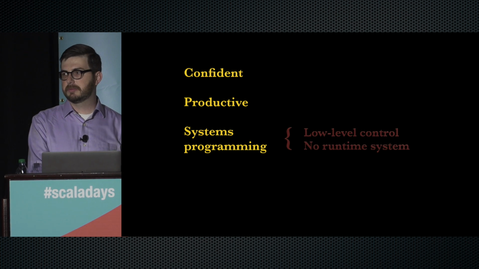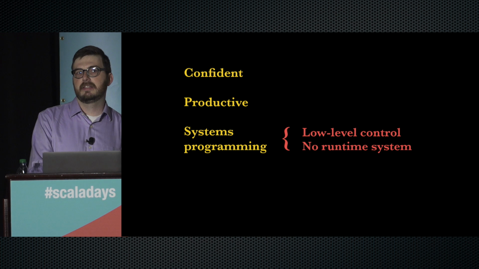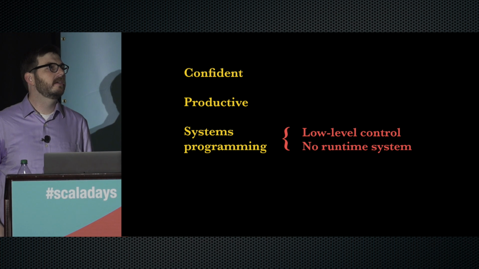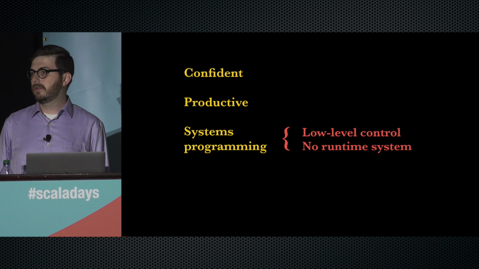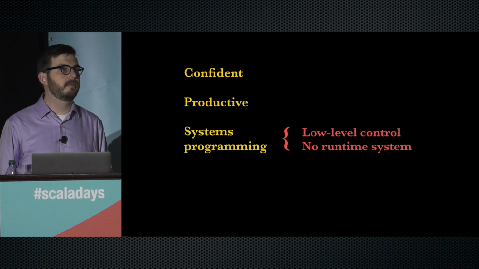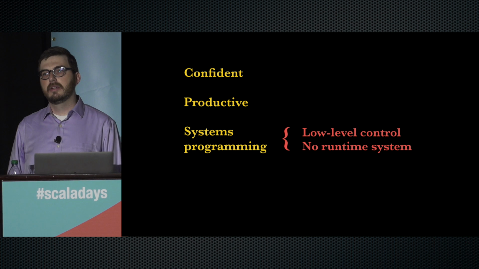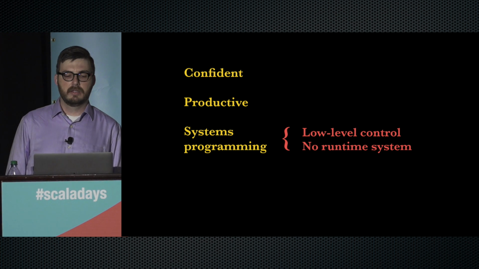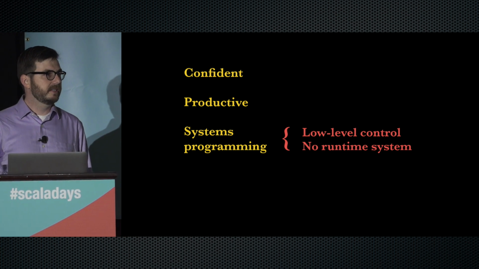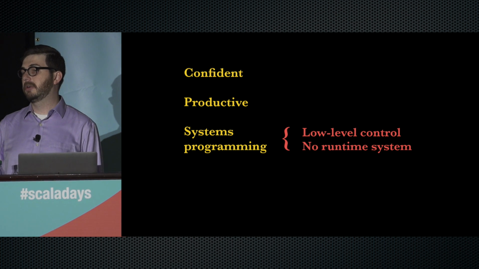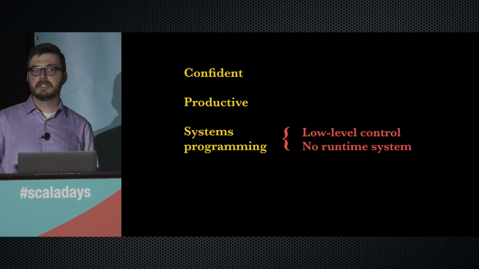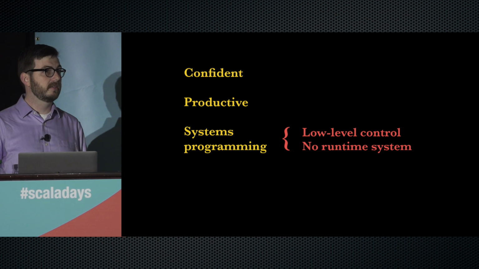So let's start with systems programming. What I mean by this is low-level programming, where you have a high level of control over hardware, over the way things are laid out in memory, over exactly what's happening when. You don't have a runtime system, no garbage collection. You're programming more or less to the bare metal, right? So this is the domain traditionally of languages like C and C++.